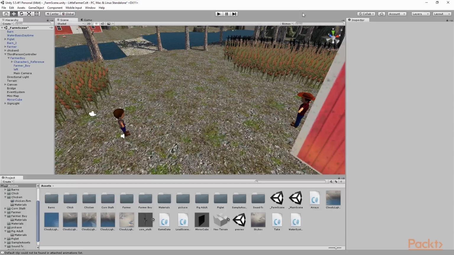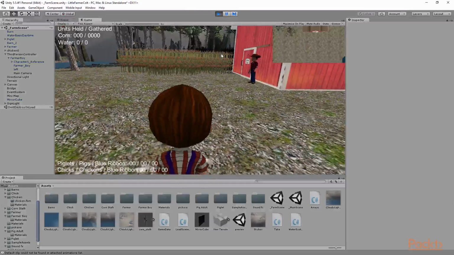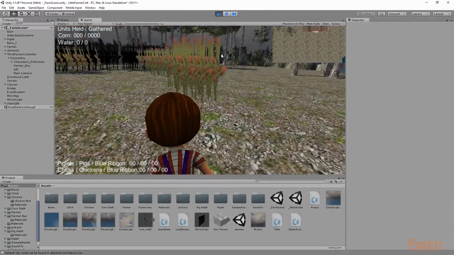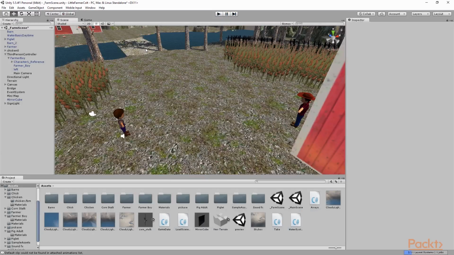Here you see I've opened Unity and we're looking at a game that has our player character on the left, the little farm boy, and various objects in the game world. When we play the game, as I'll click the play button, you can see we can navigate the world. There's no audio whatsoever. Pretty boring. So let's get out of game mode and let's go grab some audio.